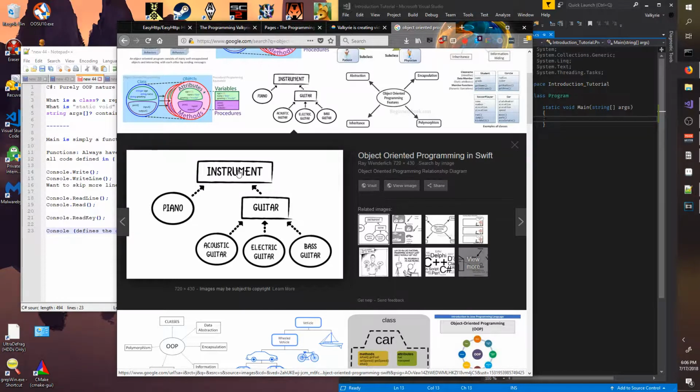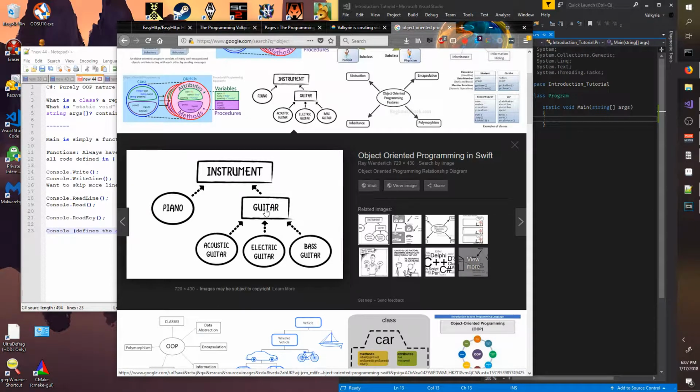Now we have this instrument. Well, what's an instrument? An instrument could be a piano, it could be a guitar, it could be a ukulele, really anything that plays music. But in this example, there's a piano and a guitar. Now they're both instruments, and they both have some similar attributes. So this class might have a variable volume, it might have a size variable. They both might share the function play, for instance. And that kind of shows that.